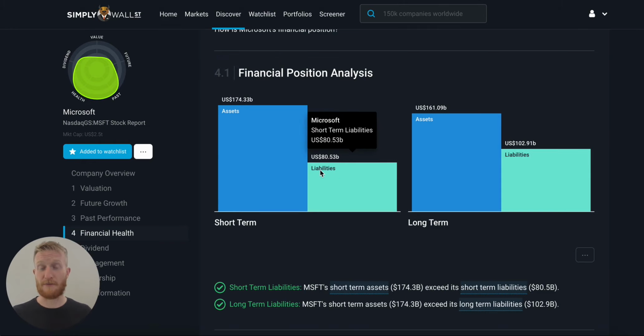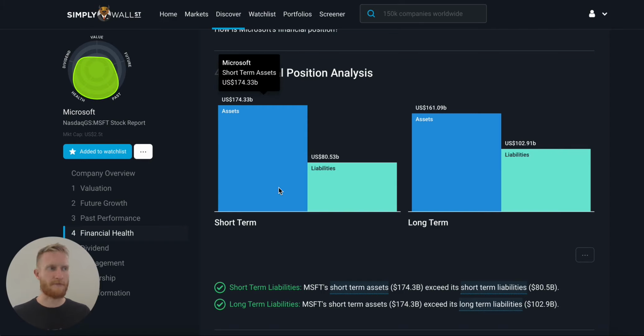The company would fail this check if it had less in short-term assets compared to short-term liabilities, where you'd be reliant on, oh, we don't have enough to pay all these liabilities within the next year, so you'd be relying on the company's cash flow, or maybe raising some equity to pay its obligations. That would be a warning sign, and so it would fail that first check.